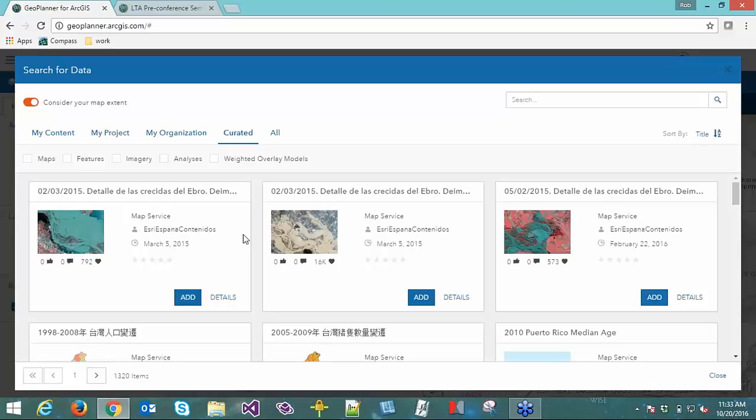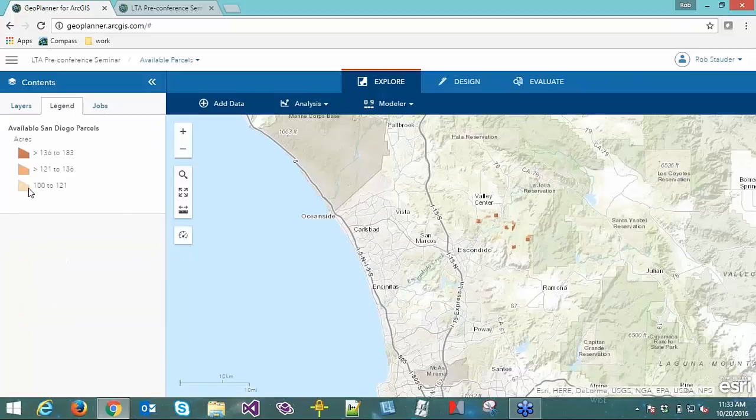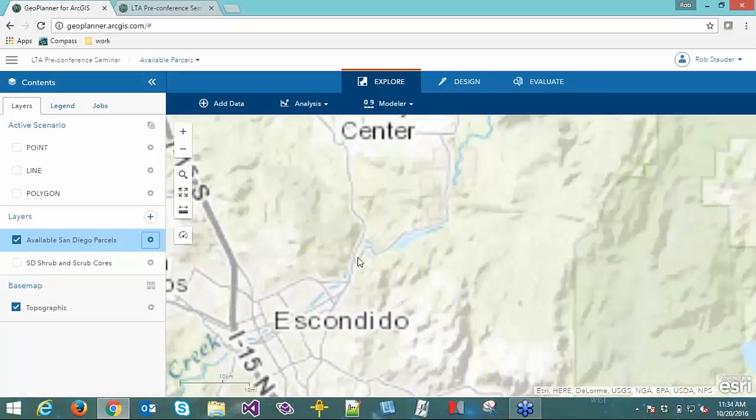One of the really nice things about ArcGIS Online is you have access to many, many different base maps, including this map from National Geographic. I'm going to switch back to topographic. So these base maps are actually part of a layer list here in GeoPlanner, and I can actually access more data. I can reach out to ArcGIS Online and access data from ESRI's Living Atlas. This is curated, authoritative data sets, including data sets from ESRI's Green Infrastructure Initiative.